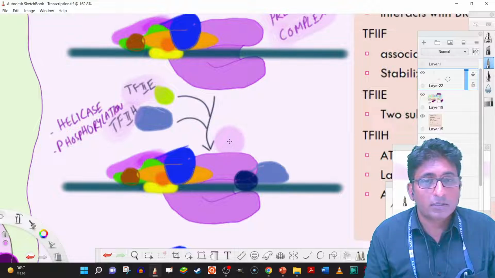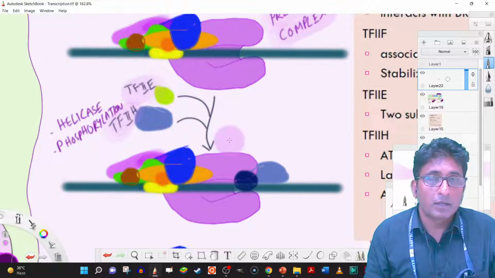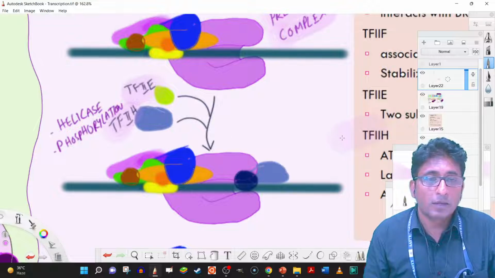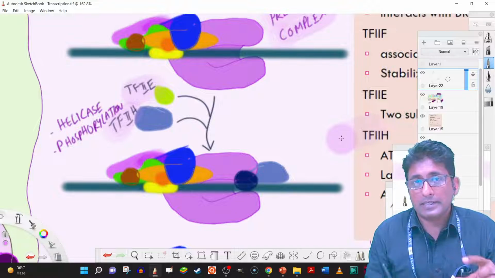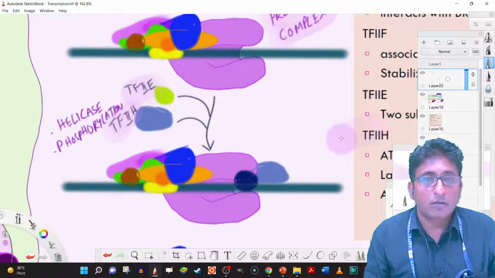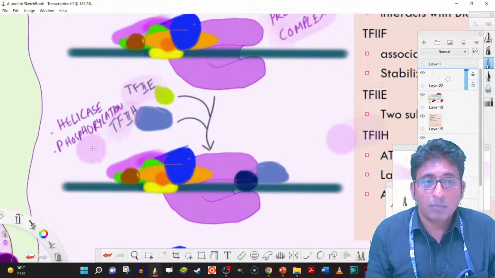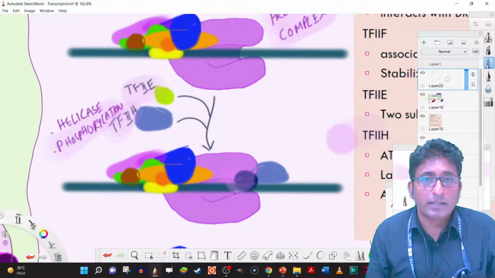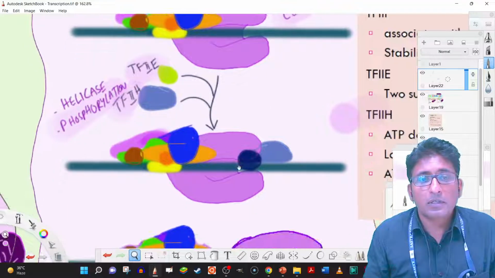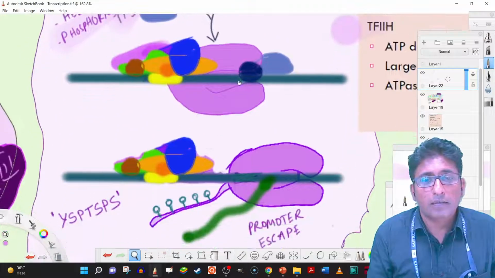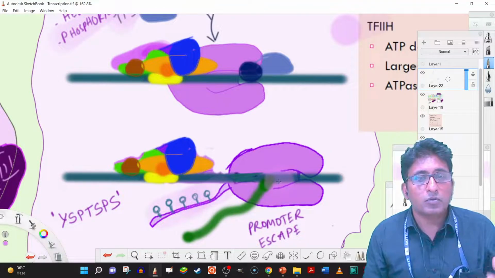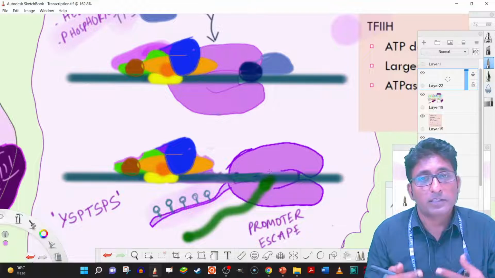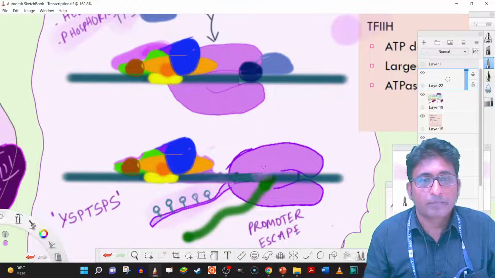H is important for several reasons, because it is a multi-subunit protein, and it has helicase activity. So it will start a little bit of melting near the initiator and TATA box. There will be melting of the DNA, and the second activity is further important. It also has kinase activity. If we remember the RNA polymerase, it has a tail-like thing, and what happens to the tail will determine the activity of the polymerase itself. So it is all in the tail, in a way.